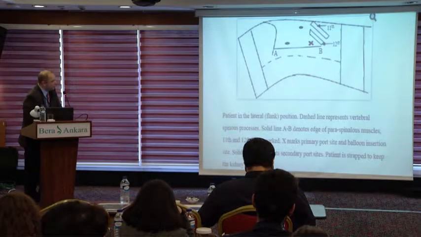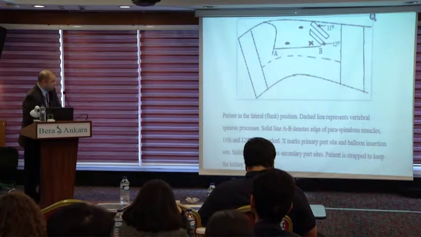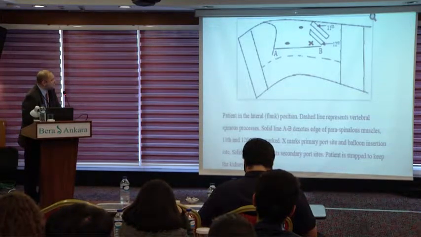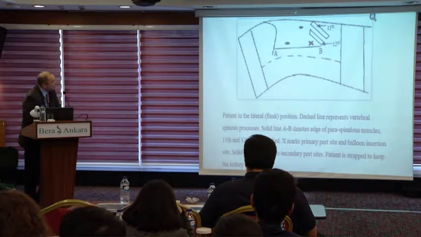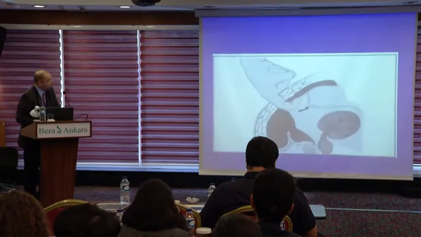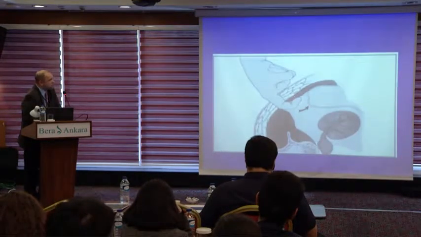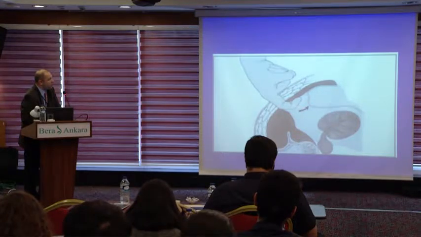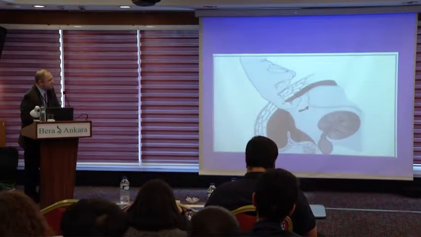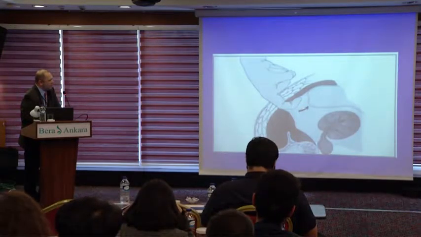Of course, when you will perform a retroperitoneal surgery, you have to be in the retroperitoneum. The AB line denotes the paraspinous muscles. The X denotes the camera port. The others are left and right hand working ports. That's the 11th and that's the 12th rib. And you have to create a space by your finger or by a balloon dilator. As I mentioned, this is a very limited space, and you have to create this space by your finger or a balloon.